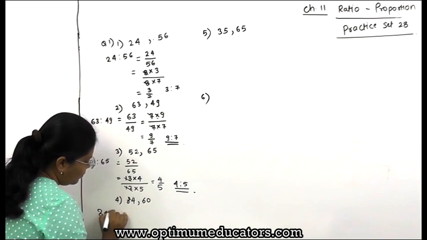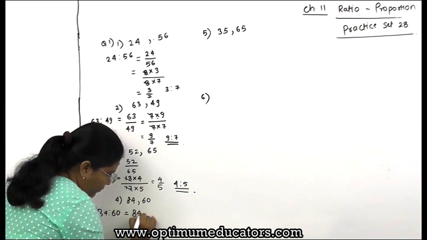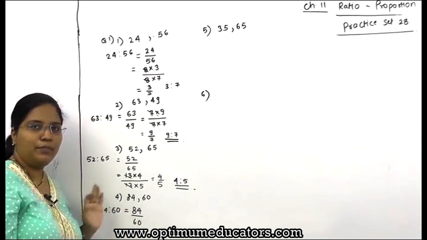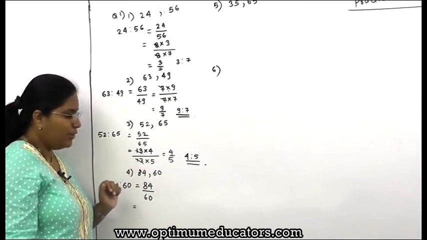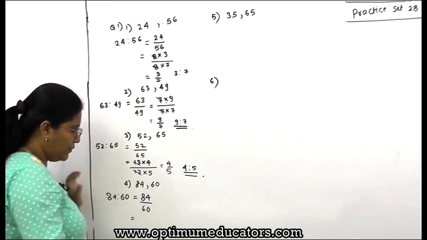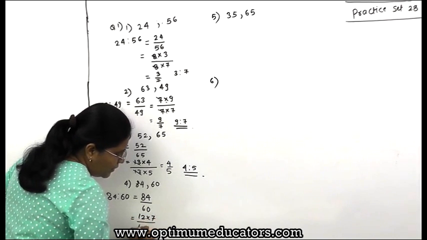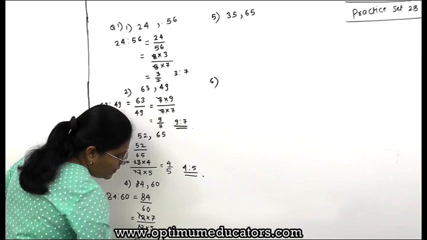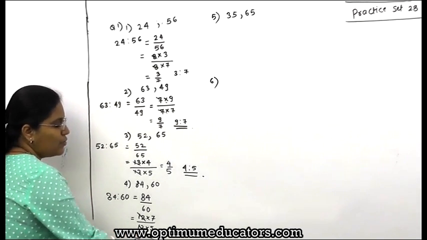Now we are supposed to find out what is 84:60, which is same as saying 84/60. Now again, just merely looking at the numbers, I will decide that 12 7s are 84 and 12 5s are 60. 12 goes off. What remains is 7/5 and the answer is 7:5. So 84:60 is same as that of 7:5.